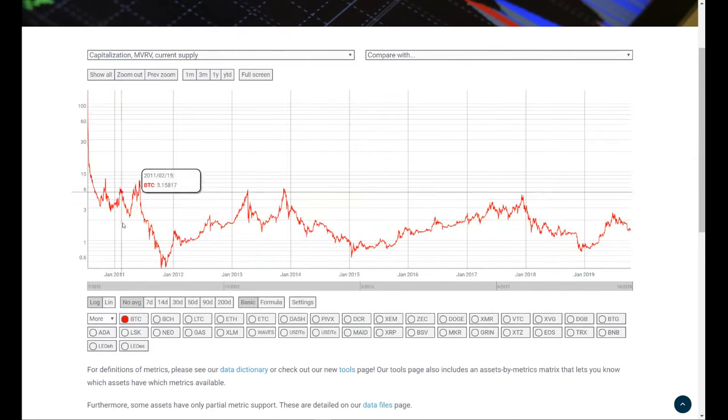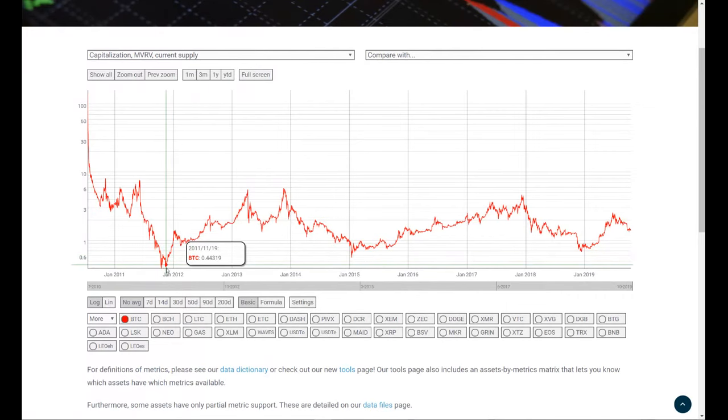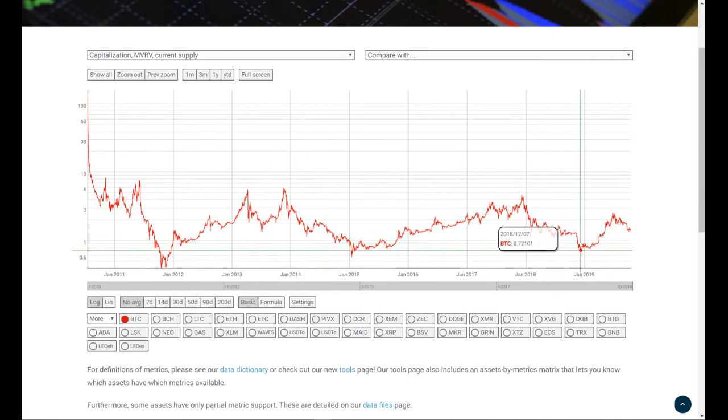this is for Bitcoin. Here you can see the bottom. In the first bear market, we went to an undervaluation of 0.4, or people were underwater about 60% on average. Here people were underwater about 40% on average in the bear of 2015, and in the bear of 2018, at the bottom, people were about 30% underwater on average, around 3,150. That means on average people paid about 5,000 per Bitcoin Core, but it went to 3,000.